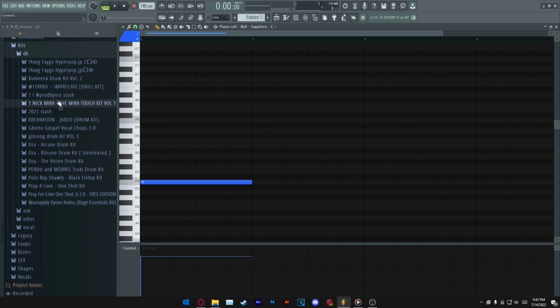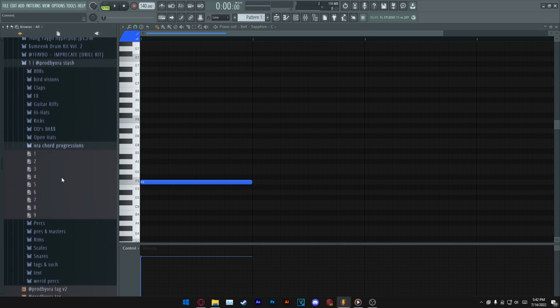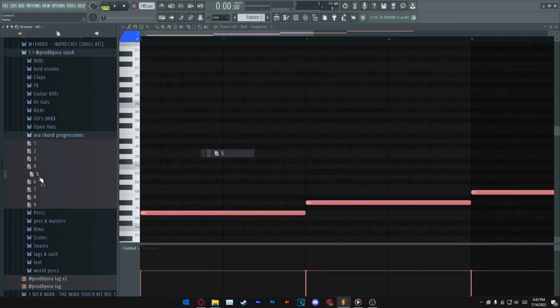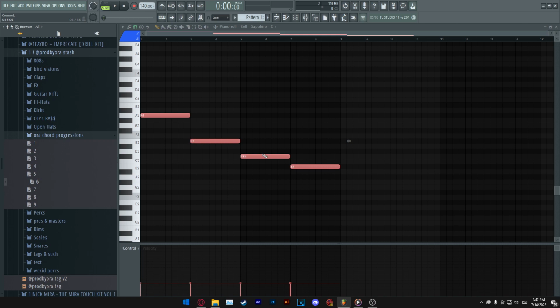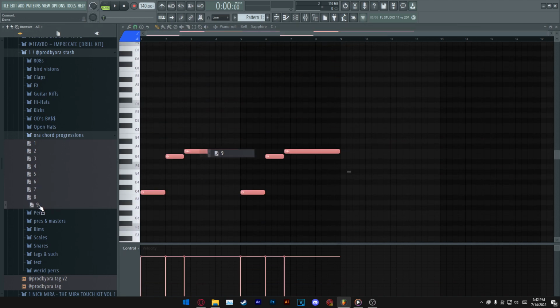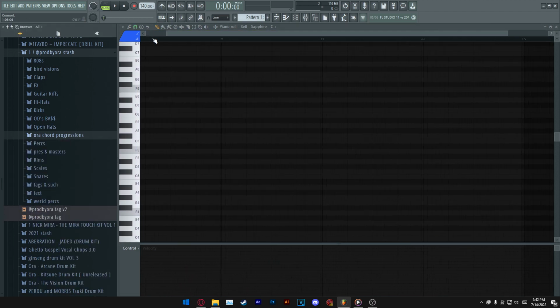But I'm more of a bass line kind of guy, and I've actually made these basic chord progressions in my stash. I highly advise doing this. It's a really solid idea, it helps you get that workflow going. It just really helps. But we're not going to be using that. We're just going to make something fresh, and I'll just show you.